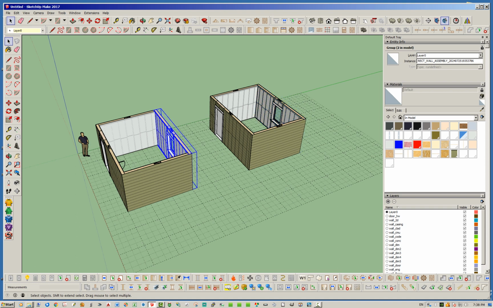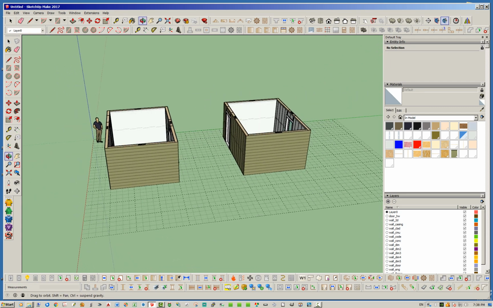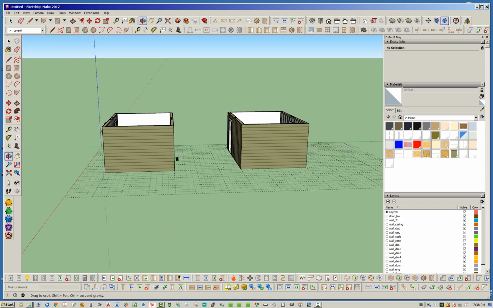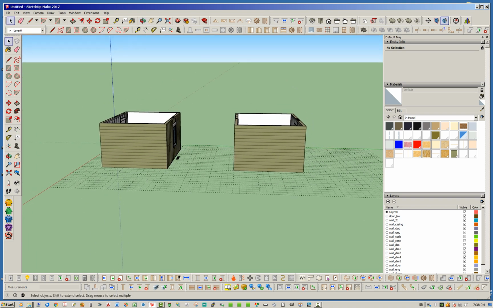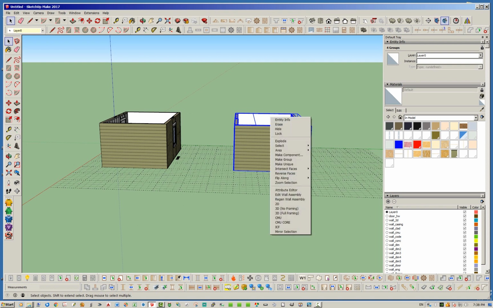Essentially what that entails is you have to go through each one of these walls, rename the entity instance name, and click into each one of these assemblies so that it will break that definition sharing, which of course is tedious. So what I've done is I've made it so that if you use the regen tool for these walls, I'm going to regen these walls after I've copied them, and just go ahead and regen wall assemblies.